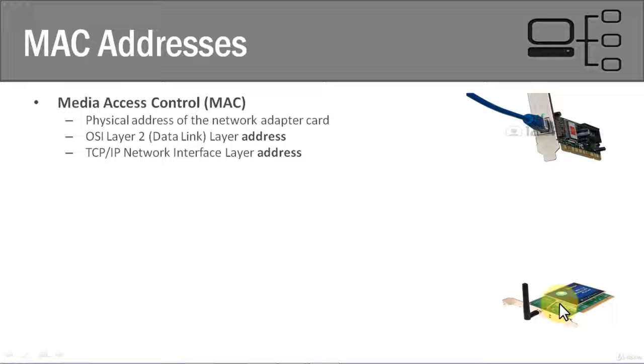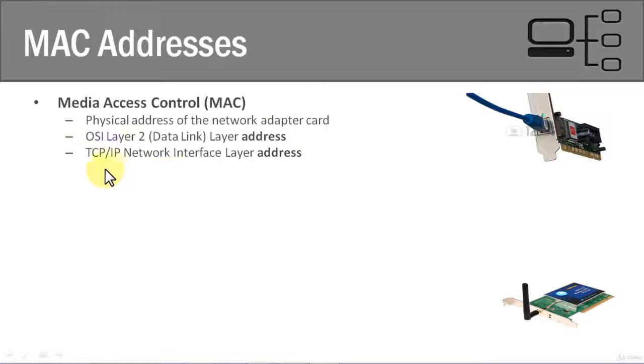When we're talking about a MAC address, when we're referring to the OSI model and the TCP/IP model, we need to understand what layers they associate with, because we're always going to be referencing back to the OSI model or the TCP/IP model. For the OSI model, it's going to be a layer 2 address. So the MAC address is going to be operating at layer 2. And for the TCP/IP model, it's going to be operating at the network interface layer.